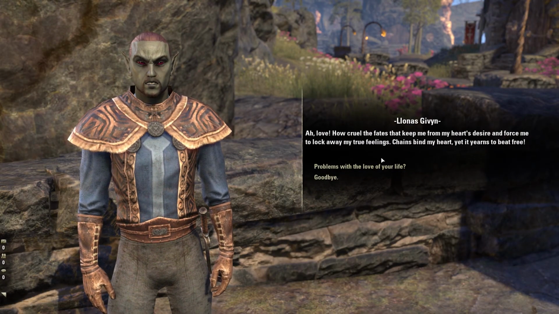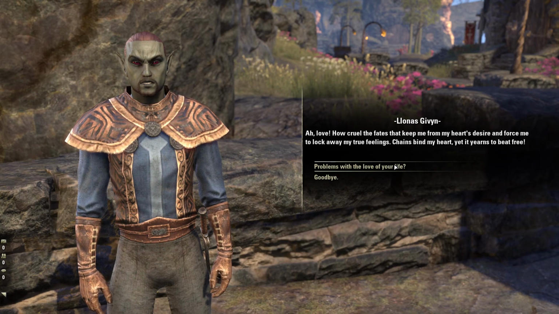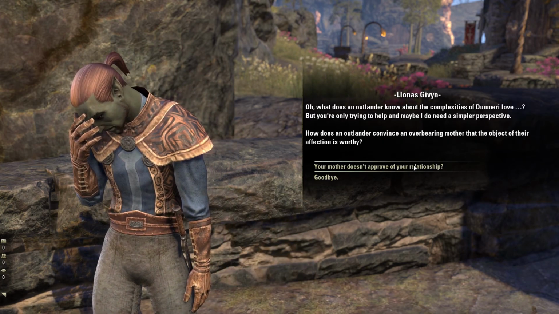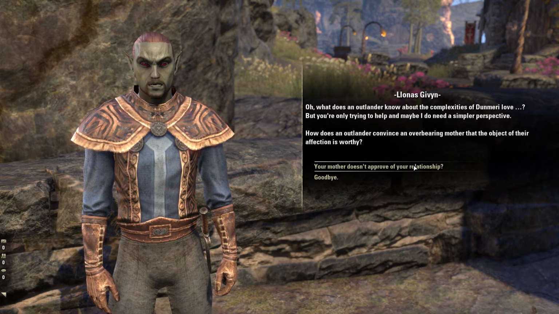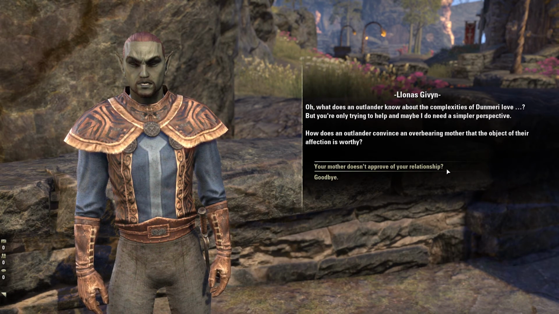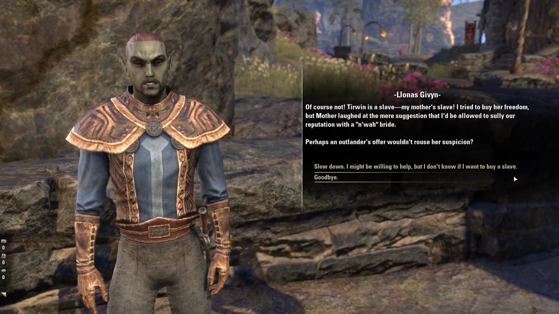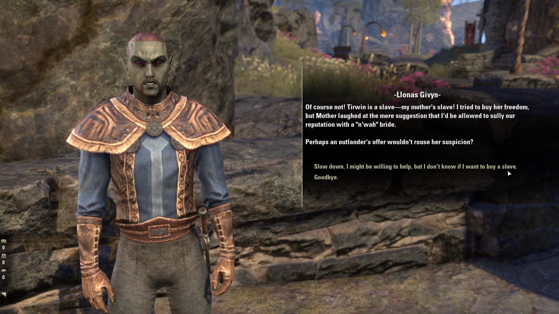Ah, love. How cruel the fates that keep me from my heart's desire. Me to lock away my true feelings. Chains bind my heart, yet it yearns to beat free. But you're only trying to help, and maybe I do need a similar perspective. How does an outlander convince an overbearing mother that the object of their affection is worthy? Of course not. Tywin is a slave. My mother's slave. I tried to buy her freedom, but mother laughed at the mere suggestion that I'd be allowed to sully our reputation with a noir bride.